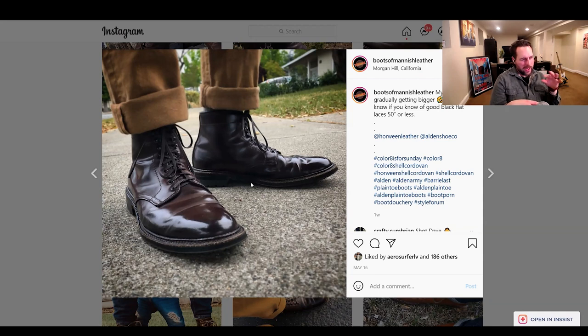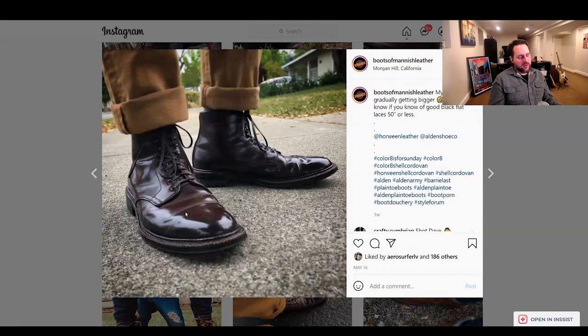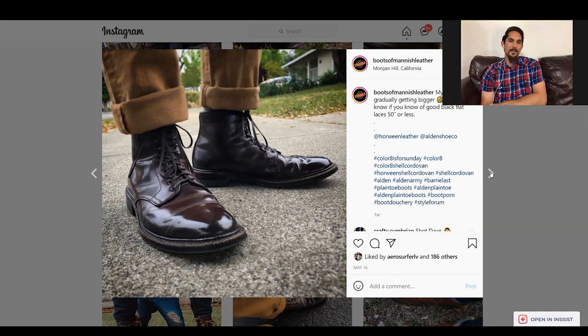How do you feel about the Alden color eight shell finishing? On Style Forum and the subreddit everyone says the welt finishing is the thing, so I assume they're right. I noticed on the shell plain toes I have from Viberg they have a white checked look where the toe flexes — when you flex leather with a wax layer on top, the wax starts to migrate and it goes a little white, but it polishes back in. I wonder if there's more wax than plastic in their finish.